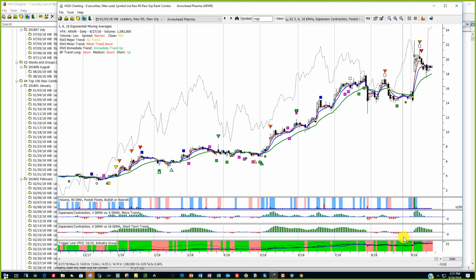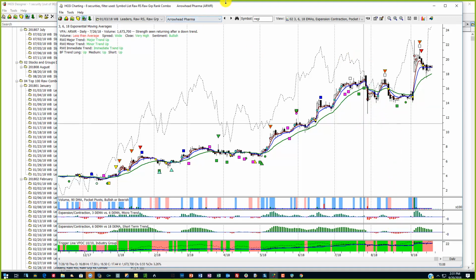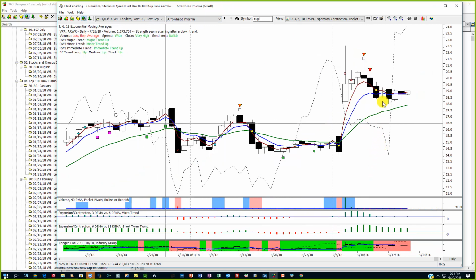And it just depends on how active of a trader you want to be, too. I certainly wouldn't be sitting in it with both of these negative. I may sit through some of these, but not very often, especially if the group's weak and if the VPA flags are mostly negative. Here, we're starting to see some support. These are still both negative, but you can tell that there's some buying coming in. Let me zoom in on this a little bit so I can explain this better. There's some buying coming in here.